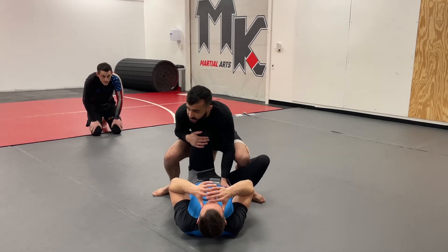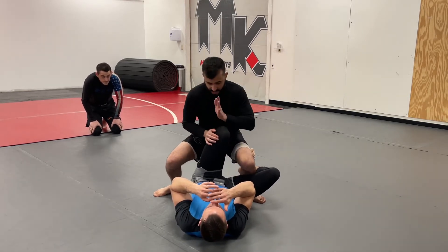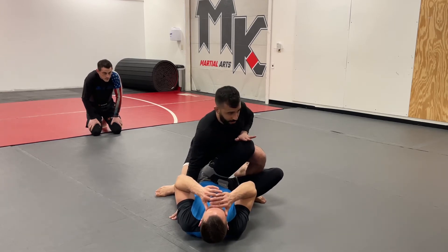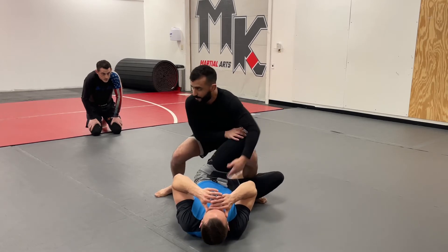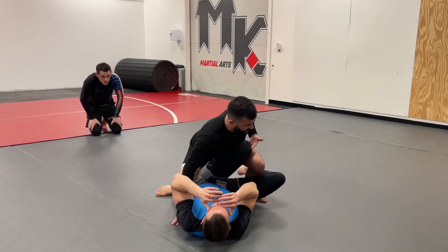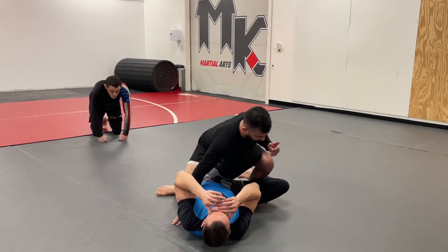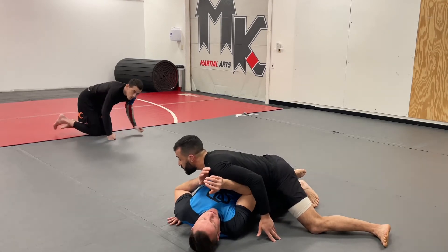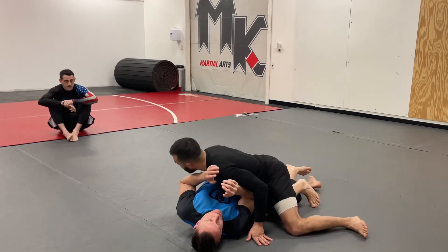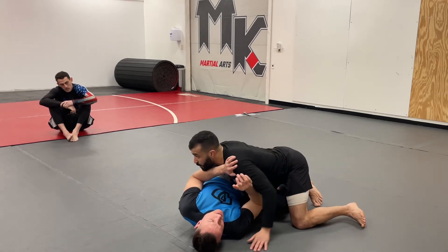First we're going to do the smash pass. Once in position and feeling strong, I want to push the knee that's in front of my chest across my centerline. From there I turn my hips so my chest and hips are pushing down on the knee — not just my arm, because battling arm against leg isn't very successful. Once past centerline, I turn my chest and use my whole body, sprawling my hips down to the mat as I turn my face the other direction. I'm sandwiching his legs between mine with my hips far back and knees touching the ground.